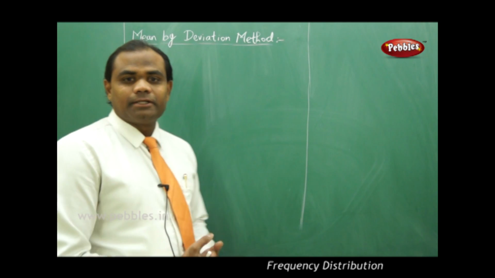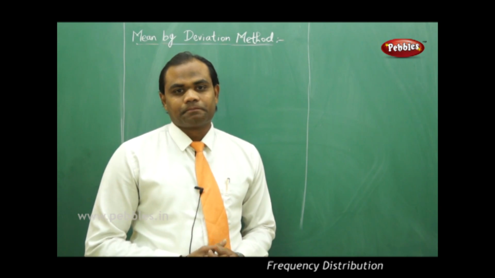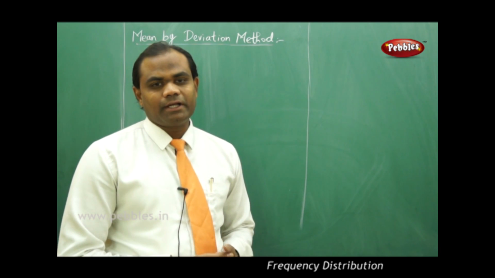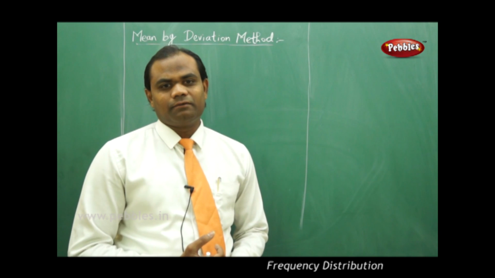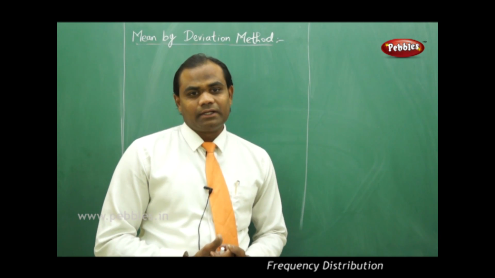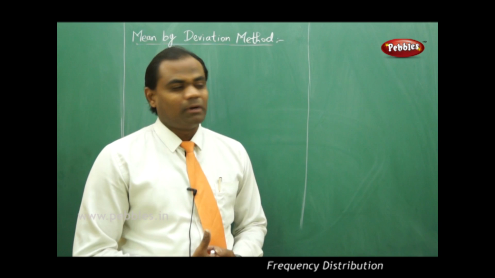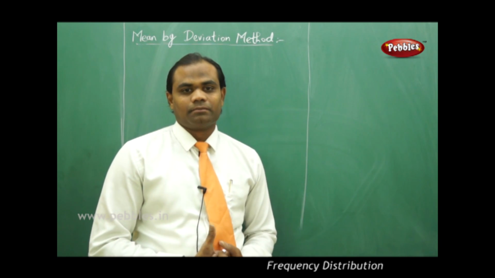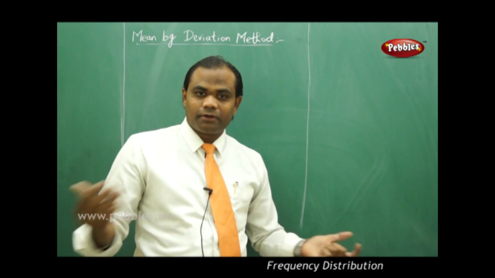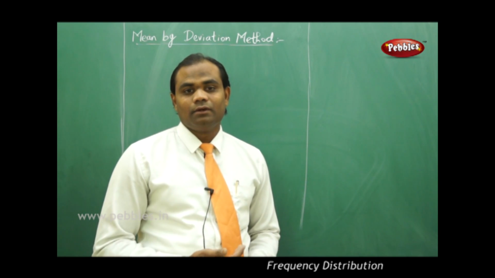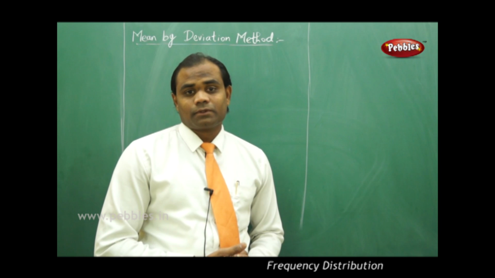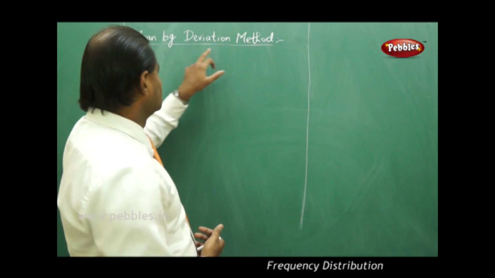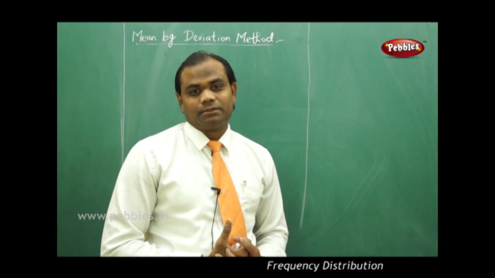So there's another method through which mean can be calculated, and that is the mean by deviation method. Sometimes if the data is very large, suppose I have 500 data values, then finding the mean by using the previous average method is very difficult, because adding 500 different observations and dividing by 500 would be very time consuming. So for that large data, we have to use the mean by deviation method.